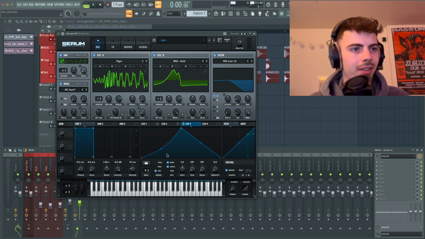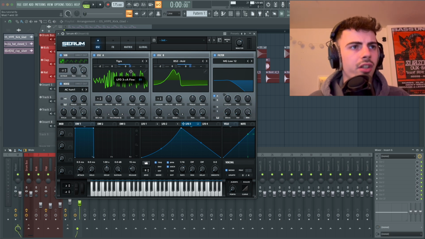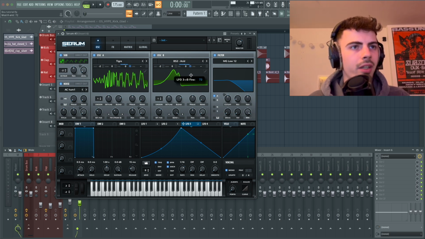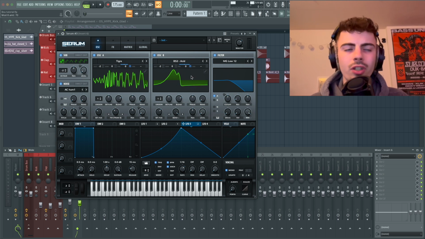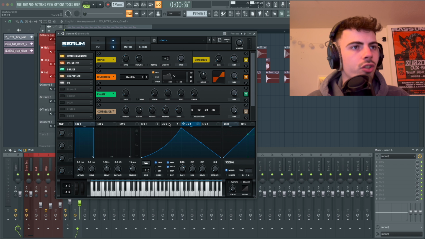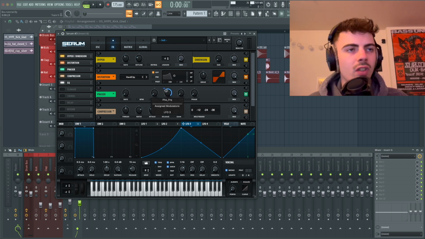And then if we go on to LFO3, we can keep this original shape mostly, but we're just going to drag that down a touch and set this to trigger mode. And again, set it to 1/16th note. And then we can drag it onto the fine tune of oscillators A and B. And then we can set it to 49 on oscillator A and 70 on oscillator B, just for a bit of pitch modulation. And then finally, if we go into the effects section, we can assign LFO3 to the frequency knob in the phaser, and we can drag it right down.